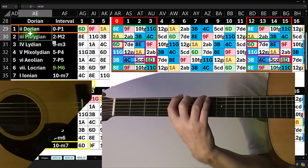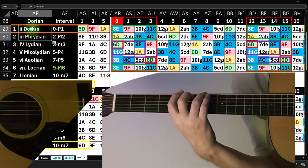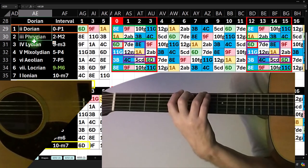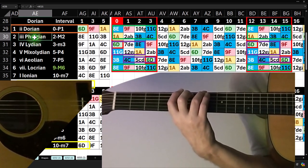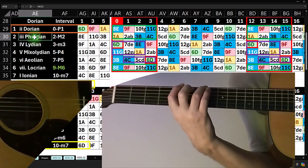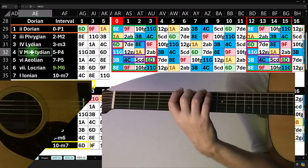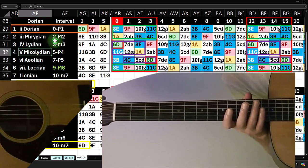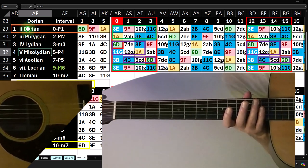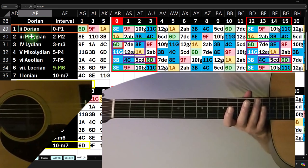They're going to say, well, it's the first of the Dorian. So then I got to start to memorize, well, the first of the Dorian is a minor chord if I construct a chord around it. And the second of the Dorian is a minor chord. And the third is a major. And the fourth is a major. So I'm going to try to work that in as we go through these different modes to give some memorization as to would I build a major or minor chord on it.